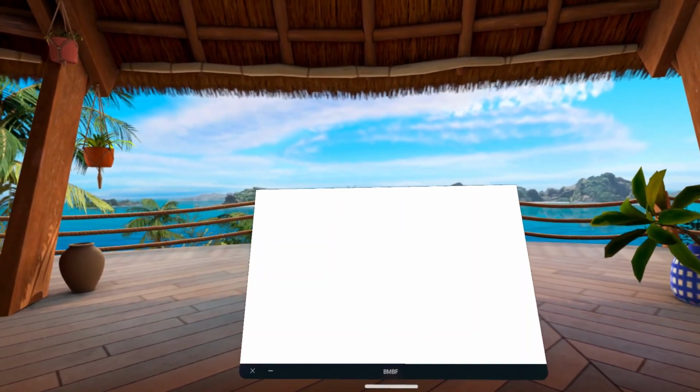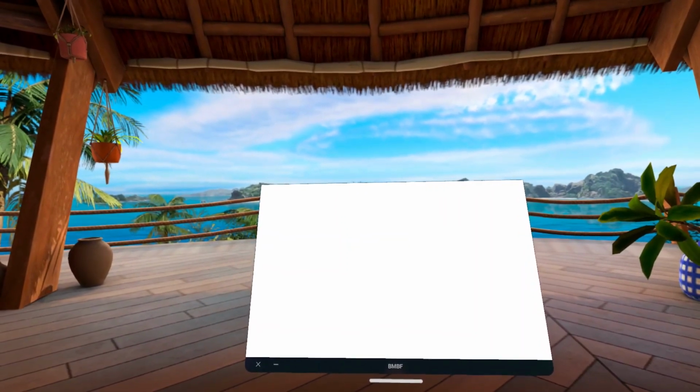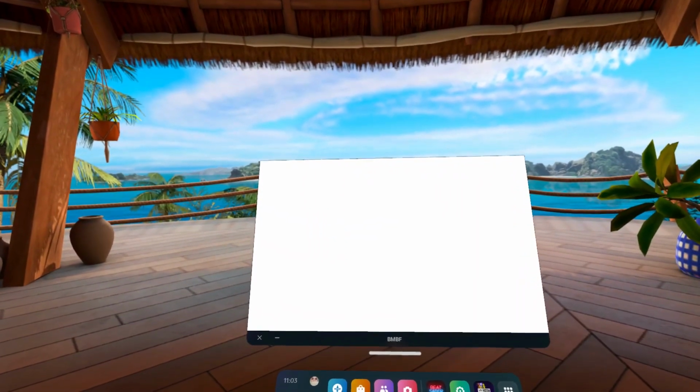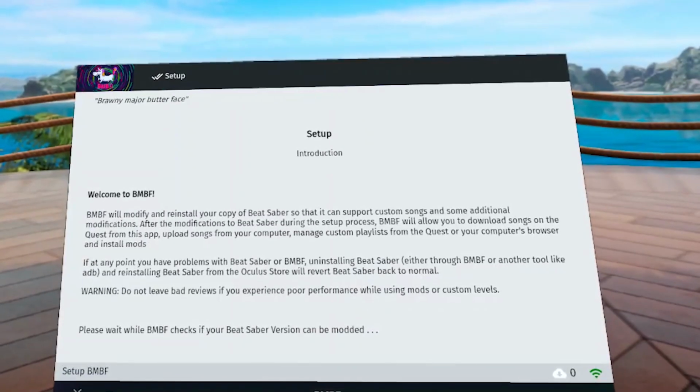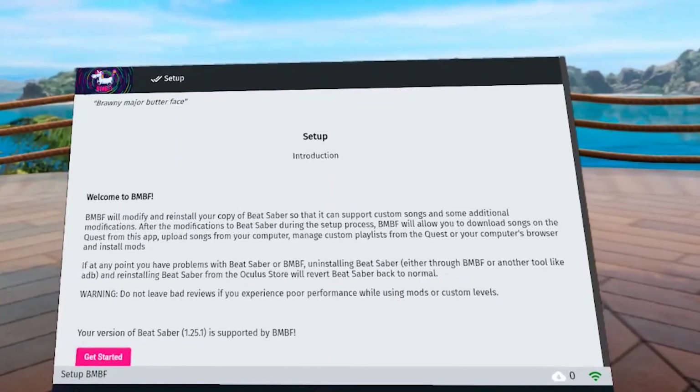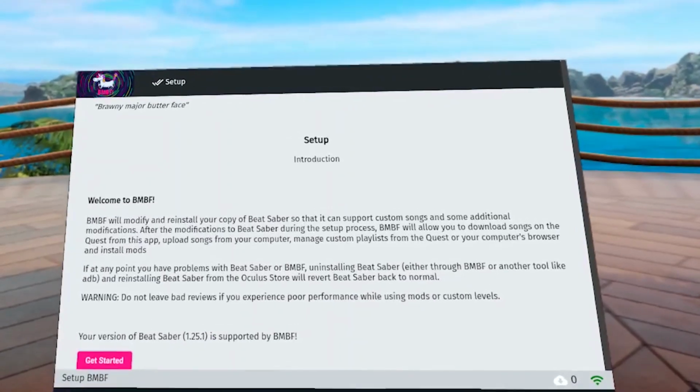You might get this white screen for a few seconds, but if it's taking a minute or longer, you can reopen BMBF. I showed you earlier my version was 1.27 and now BMBF says it's 1.25. This is because I chose to downgrade so I could come up with a downgrading video.